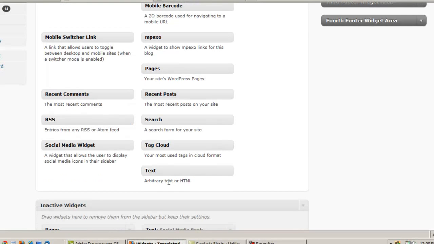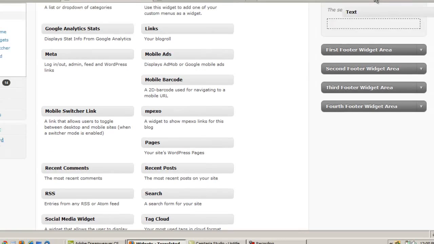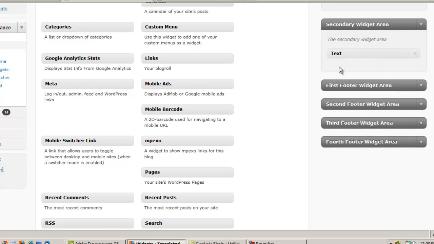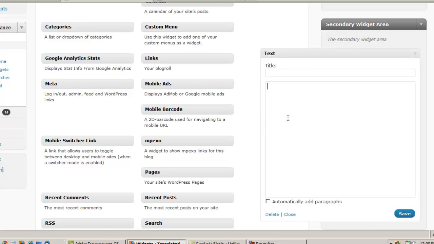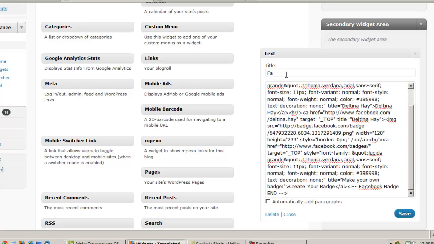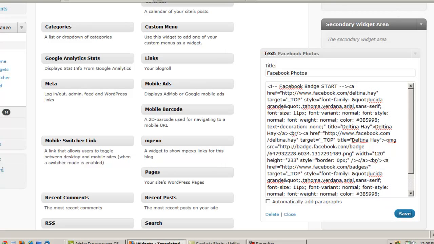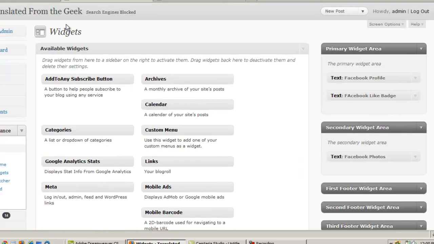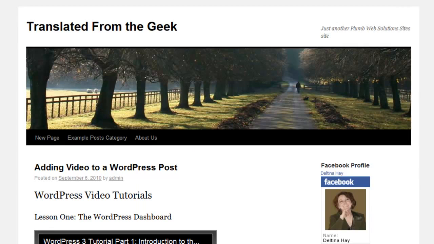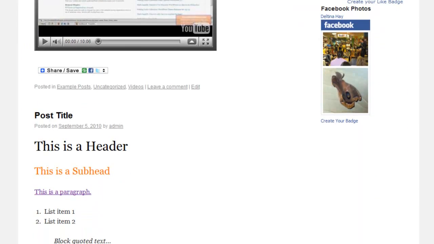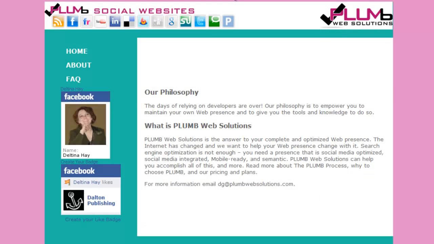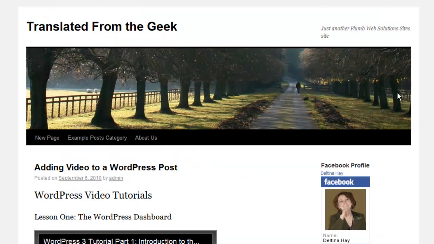and paste into, first of all, a text widget from WordPress. Give it a title. Save it. And then again, we can view it to see what it looks like on our WordPress site. Now similarly, we would go into Dreamweaver and paste the code underneath the badge we have here, and then we would see the photo badge again.